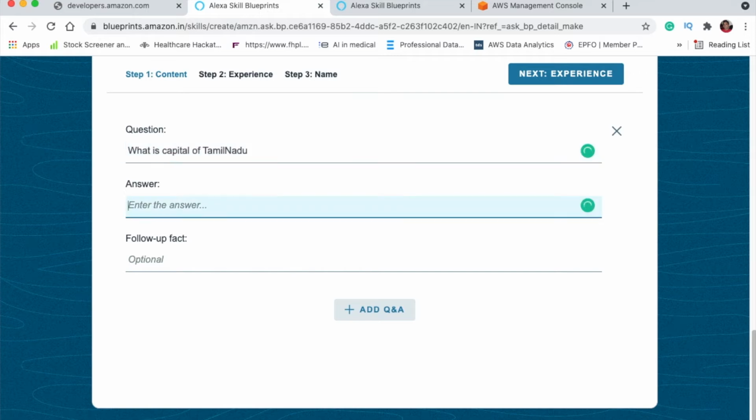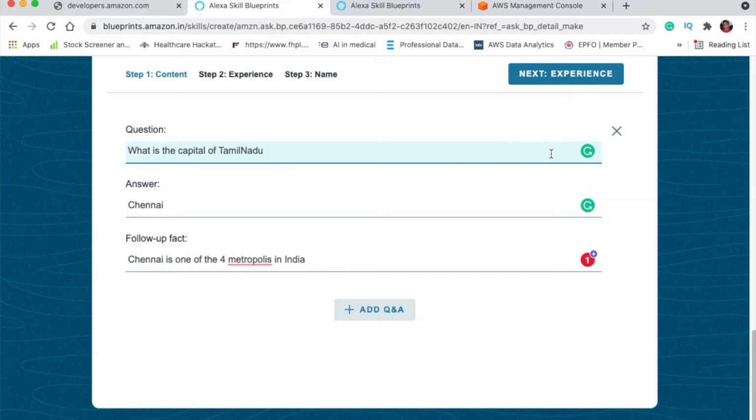It's not a historical fact, it is a truth. Chennai. So I will also add a follow-up fact saying that Chennai is one of the 4 metropolitan cities in India, right? Now spell check.